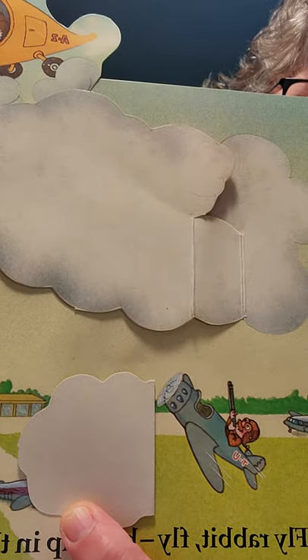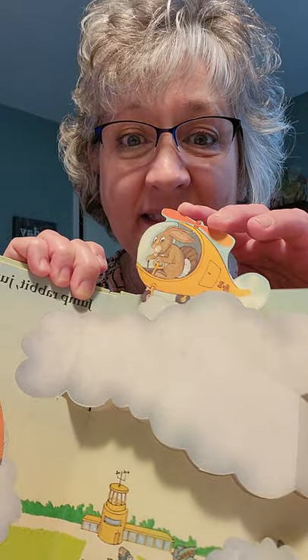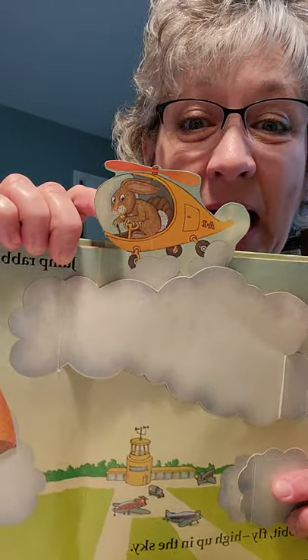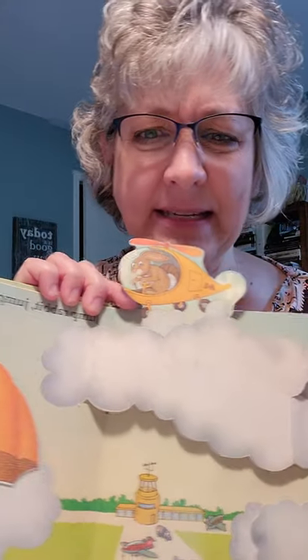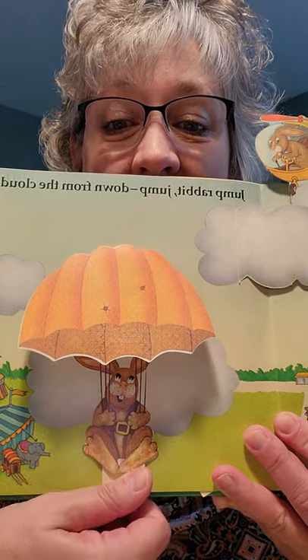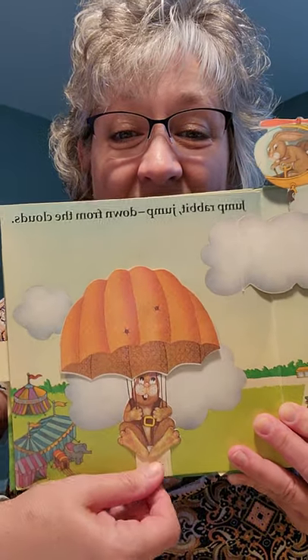Let's see what happens. Who is behind the cloud? Do you see that? There's the gun, and he's in his plane. He is flying high up in the clouds, and he's in a helicopter. Have you ever seen a helicopter? Makes a lot of noise. Look at the rabbit — does he look a little scared? And what's the hunter doing? He's going to put his plane up in the clouds. He's trying to catch the rabbit. Why does he want the rabbit? Jump, rabbit, jump! Jump down from the clouds! Let's pull this and see what happens. Whee! Would you like to ride in a parachute like that? Look at him — he's falling, falling, falling. Whee! Does that look like fun? Look at his ears — do you see his ears?